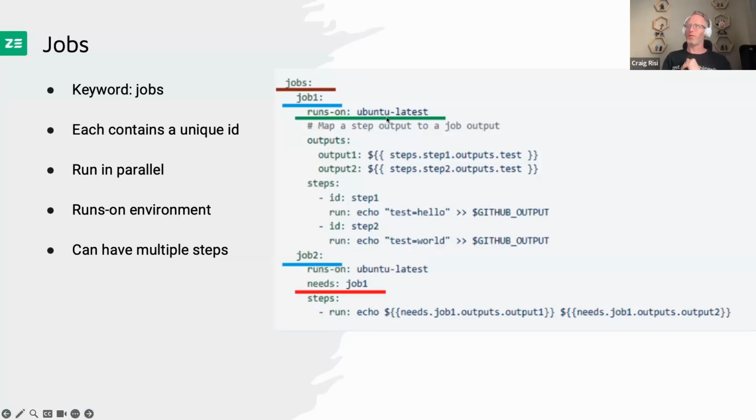You can set here this runs-on command where you can tell it what type of machine to run on. Essentially, when we went back to that model earlier on, where you have your runner, this is basically what I'm telling it. I'm telling it to set up a runner and spin this up. I'm saying I need this to run on an Ubuntu latest machine. Kind of like how you would work with Docker containers. Normally, when you're working with your CI/CD tooling, you will specify which runner you want to work with.